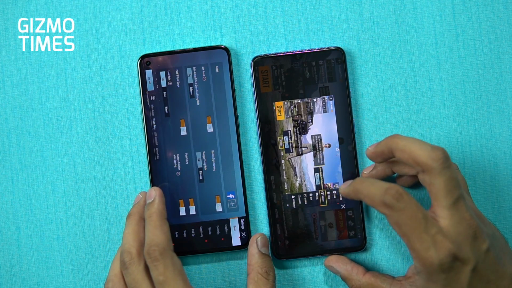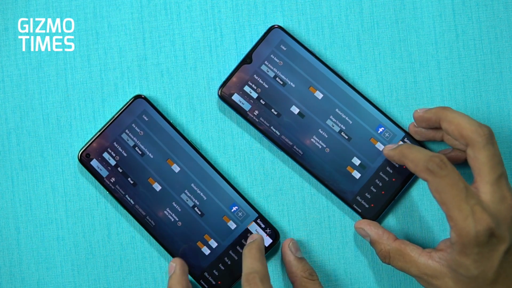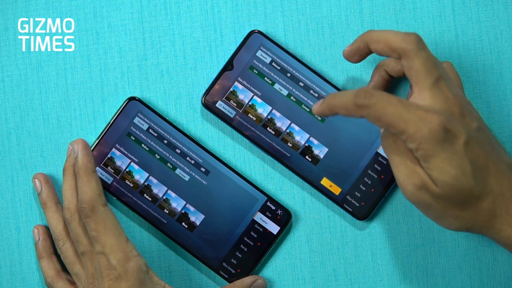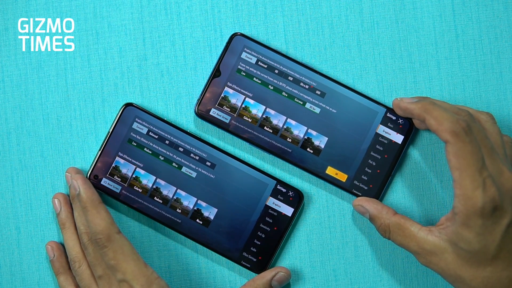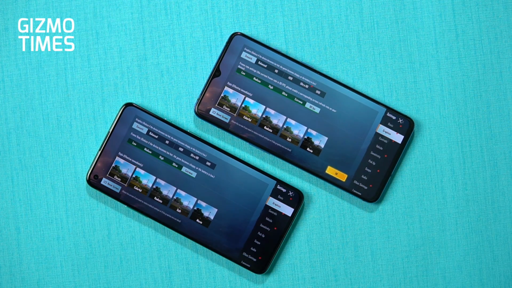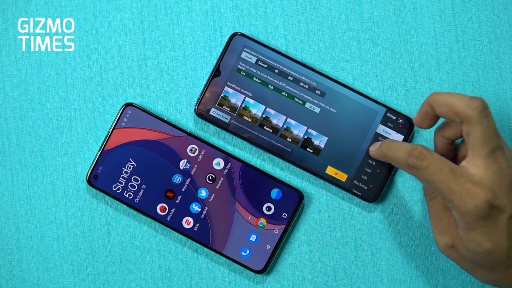With the graphics settings, if you go into the settings of both the smartphones, you can see that the graphics settings possible on the OnePlus 8T are still not 90 fps, but it's possible on the OnePlus 7T right now. You're getting the 90 fps option because it was one of the early devices to get the beta option as well. Now, with the official rollout of 90 fps, it is possible on the 7T to get 90 fps frame rates for games like PUBG Mobile, the Korean variant that we are trying out here. But on the other side, the 8T is yet to unlock the same. So for the initial buyers, it might be an issue that you don't have that 90 fps option and you don't get the same experience. But later on, we might see the OnePlus 8T getting the option as well. But for now, you don't have it.